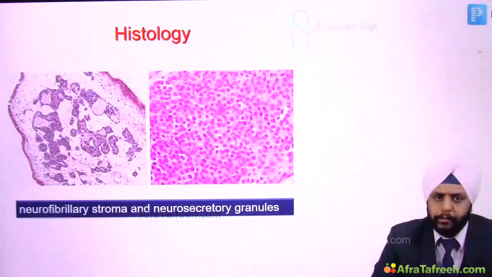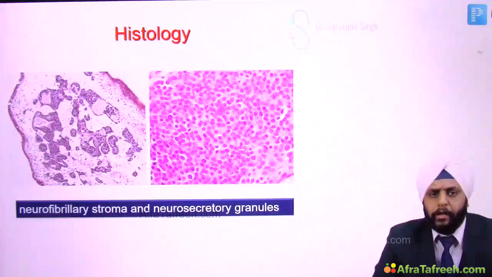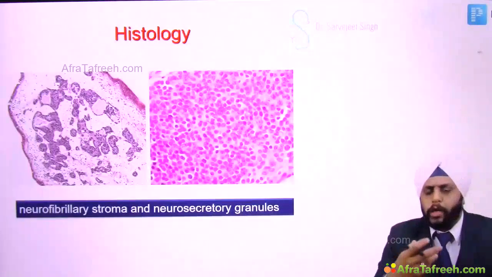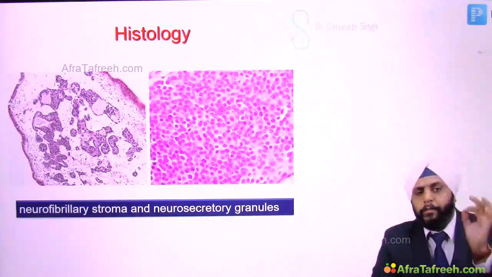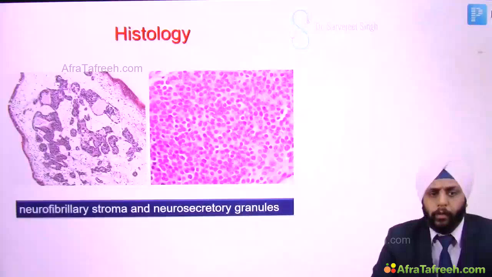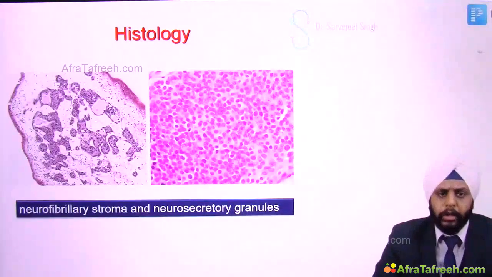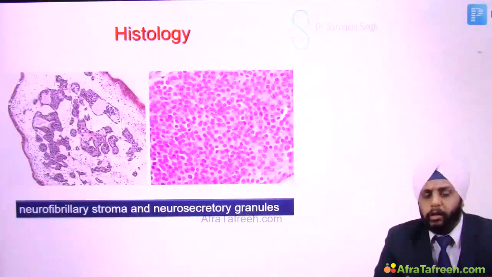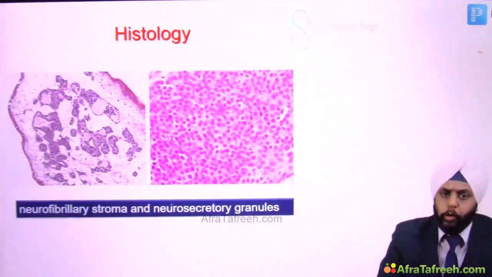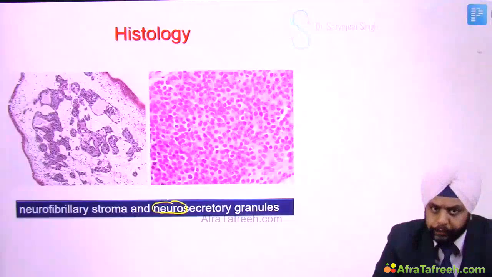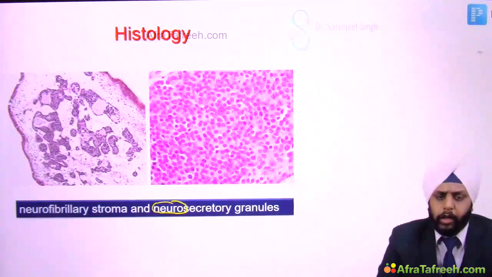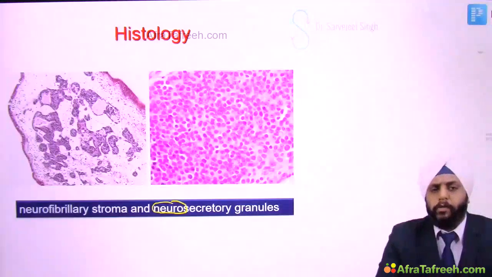What do you see in the biopsy? So you will see that this is a tumor in which you will have these biopsy reports, small round cell tumor, something like that. But very important. This question has been asked in the exam, so very important. The examiner will mention either neurofibrillary stroma is present or there are neurosecretory granules. The moment the word neuro is mentioned over here, you should think about olfactory neuroblastoma, okay, or esthesioneuroblastoma, right? So neurofibrillary stroma or neurosecretory granules indicates it's an esthesioneuroblastoma.